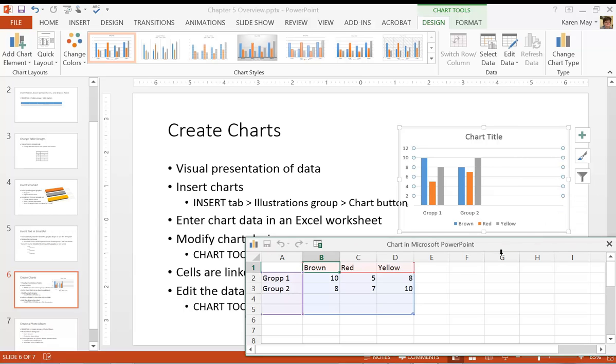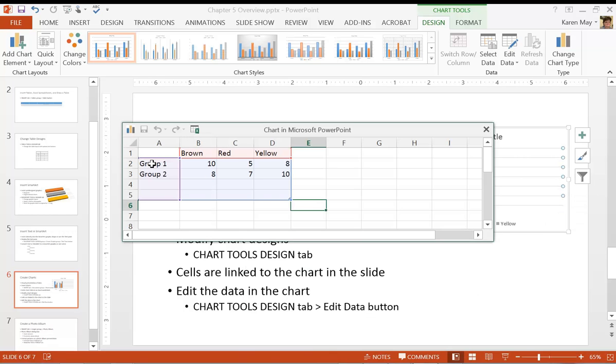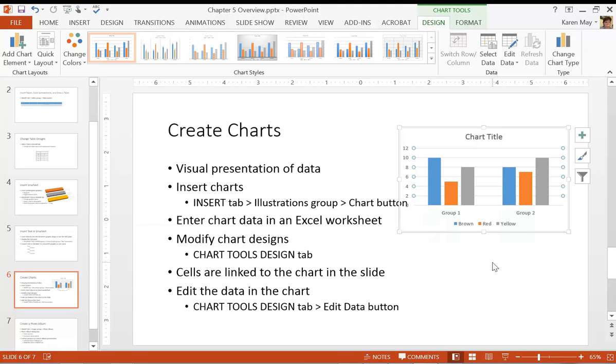You can right-click and edit your data. I had a typo there, so I can correct that. And I moved that because I don't want all of that on there. And I'm going to close it, and it made that correction on my chart.